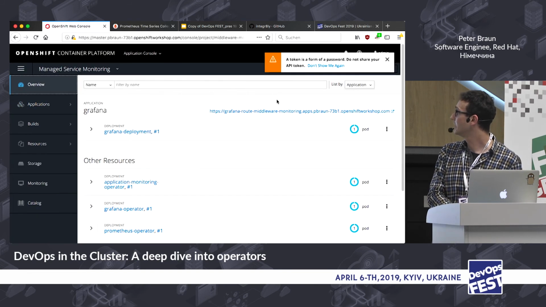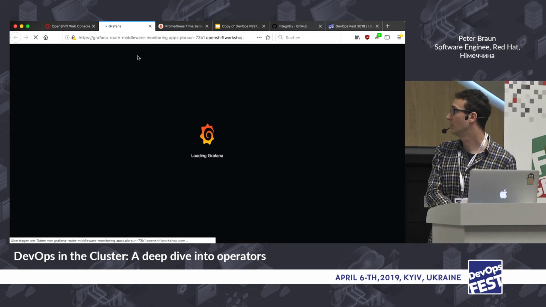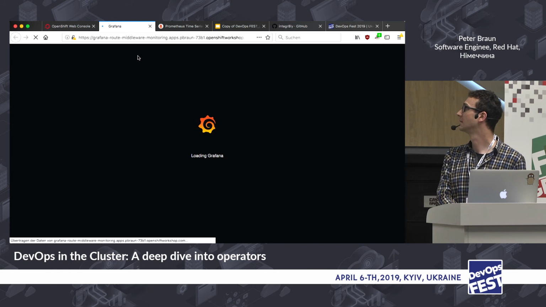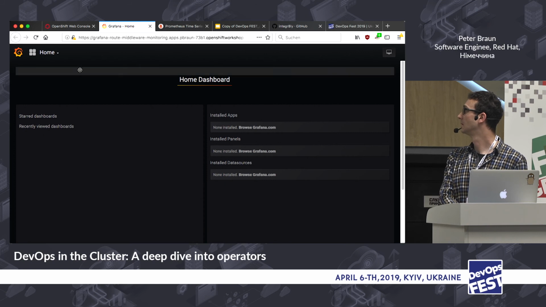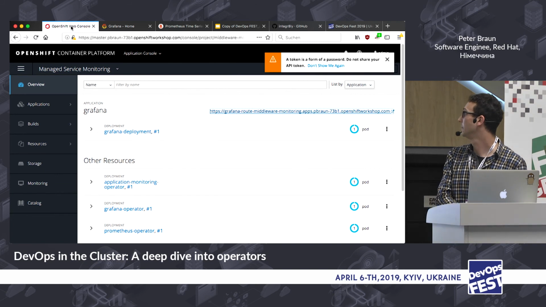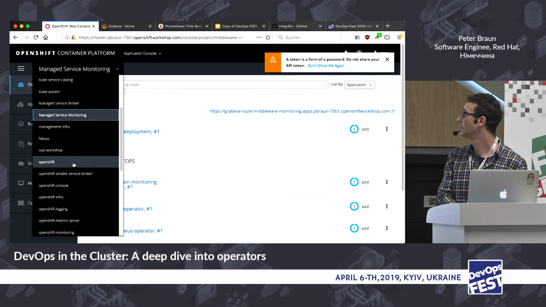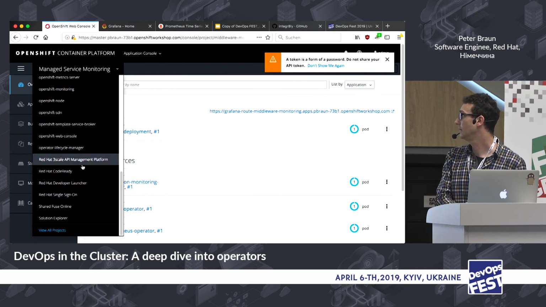You can also have a look at the Grafana dashboard. You won't see one at the moment. So there are no dashboards. So this is an issue because we've seen that in the SSO namespace, there is actually a dashboard defined. And now we can debug this situation. So the first thing you would do is you would have a look maybe at the operator logs.